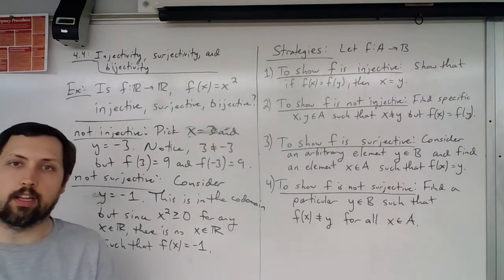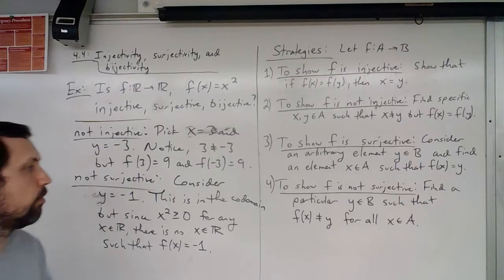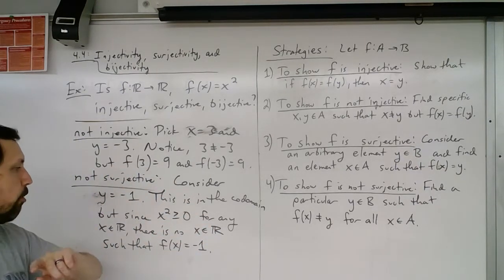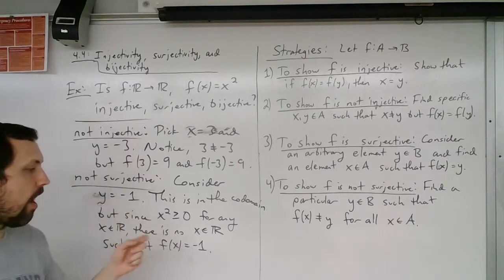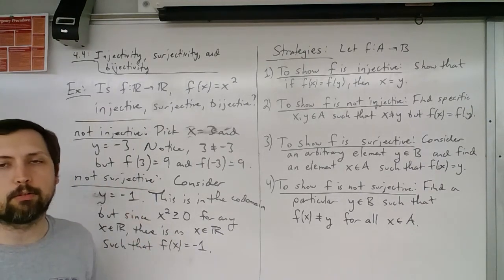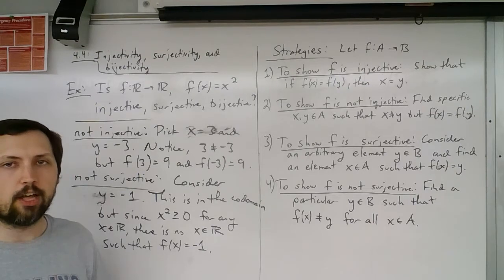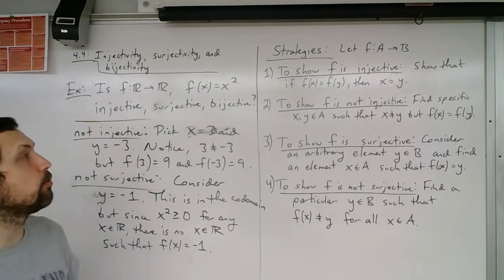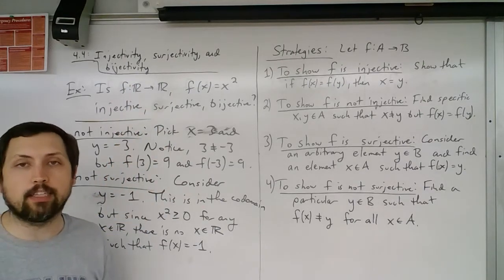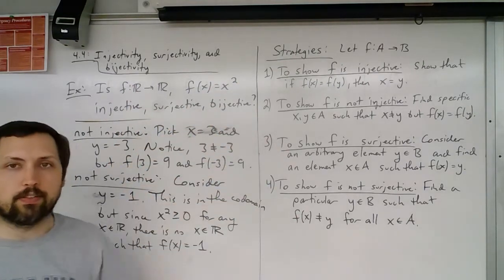So this is what it would look like to give a nice simple statement here. Pick a number in the codomain, explain why the function can never equal that value, and in this case we just use some simple facts about x squared. We'll take a look at some more examples of what it looks like if we change up our domain and codomain to see some of these other types of examples.